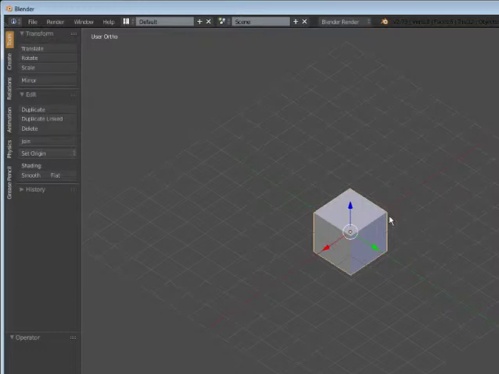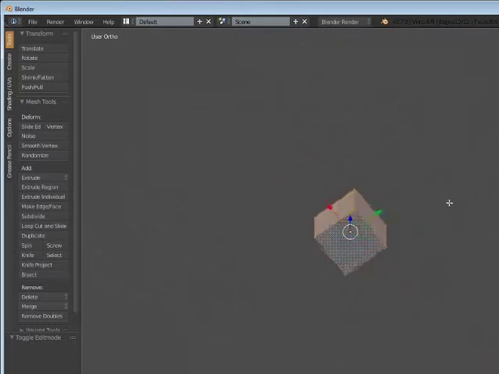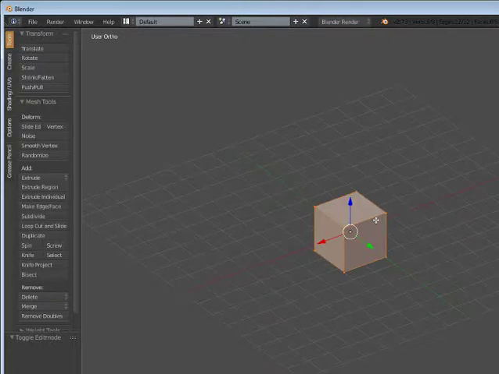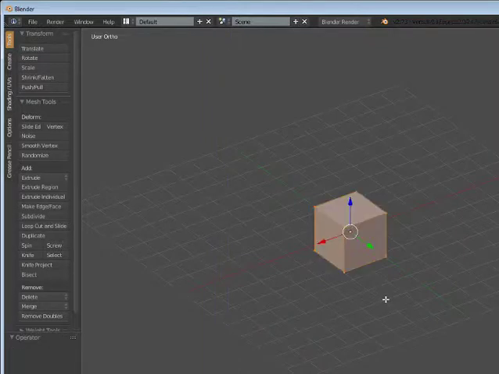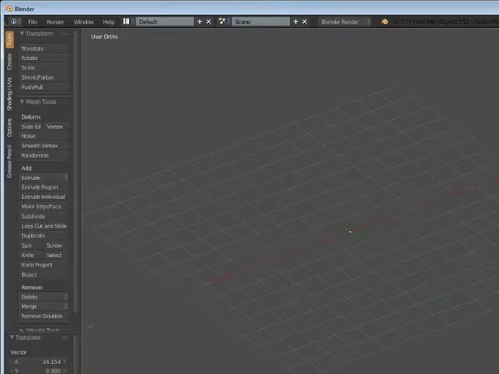Otherwise, you have your edit mode, which actually edits the object. If you have a second object, and you add it in this mode, it will make it a sub-object. What this means is that, let's go with, come on. G, no. Let's try this again. So, let's move this. Oops, too far.